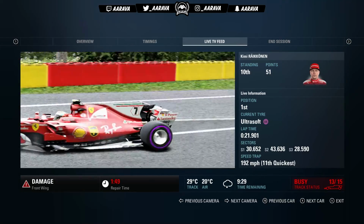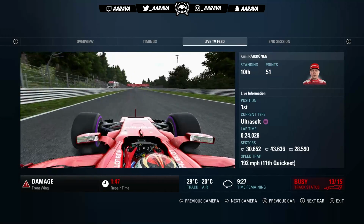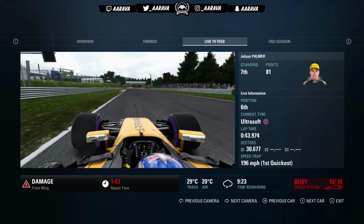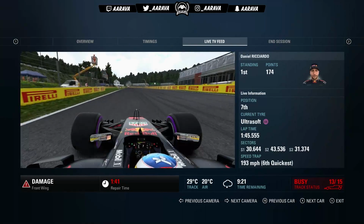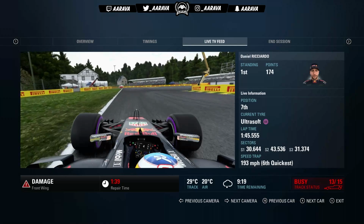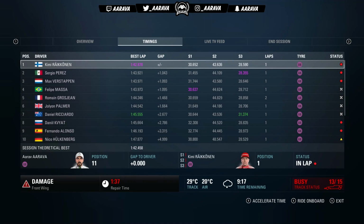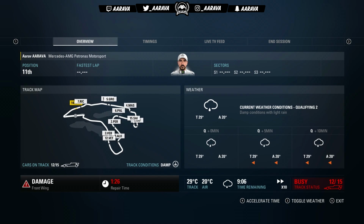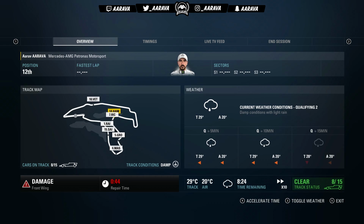It's going to be that classic thing that I've mentioned before, which I still think is a major glitch. I don't know, it might not be a glitch, but I don't think the AI can actually set these lap times with the amount of rain that's there. I mean, that might just be me complaining about the fact I can't do that, but I felt in my wheel there was not enough grip. Clearly there was enough grip because I spun at the top of the hill. The AI do not seemingly get affected by that, and they set some pretty decent lap times actually.